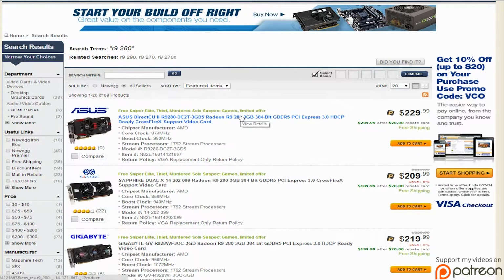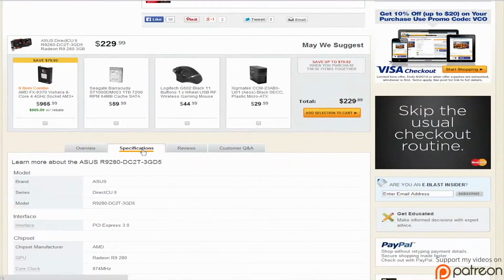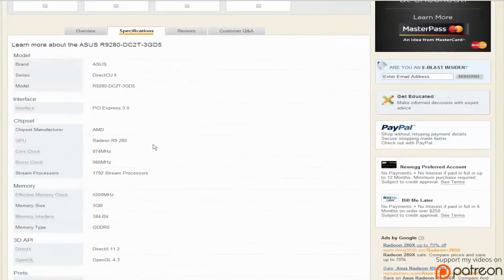Okay, and the R9s are a lot different as far as the specifications compared to NVIDIA, as NVIDIA has a lot of proprietary technology, and AMD is just starting to come up with some proprietary technology that they're trying to compete with. As you see here, the first thing you notice is that it's all set up the same, but it's got a different series number, the R9 280, and the core clock is pretty low.